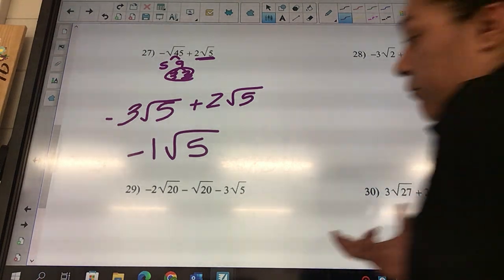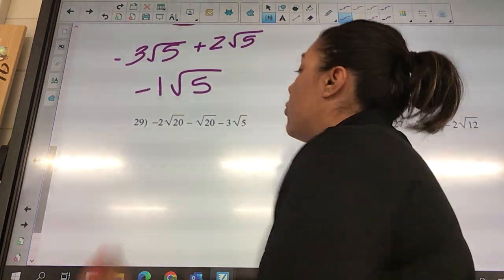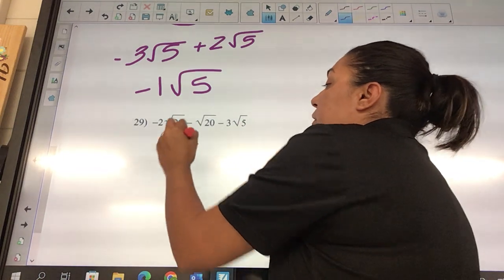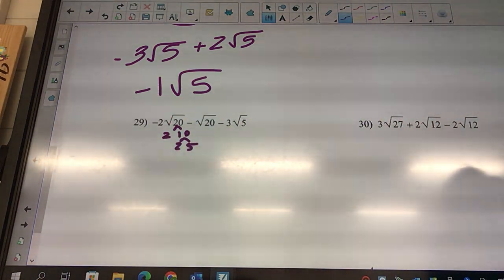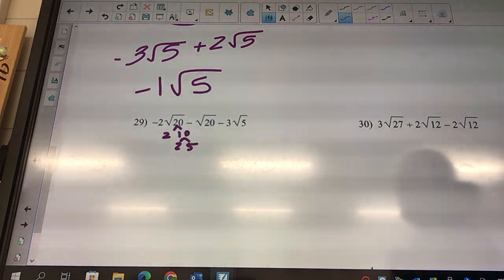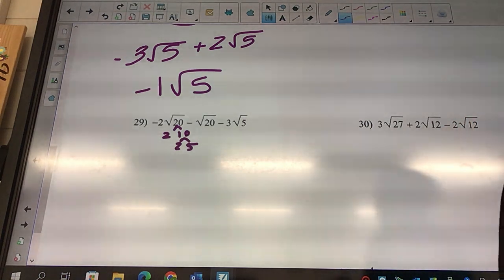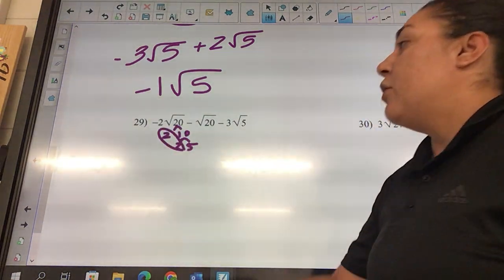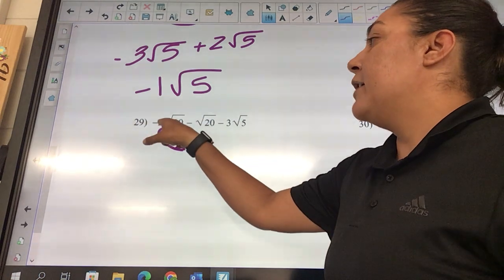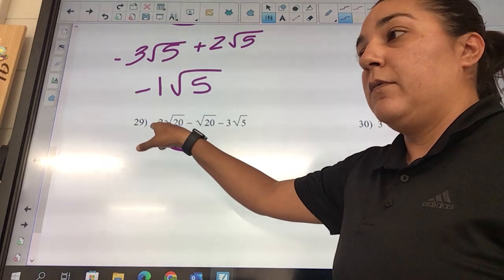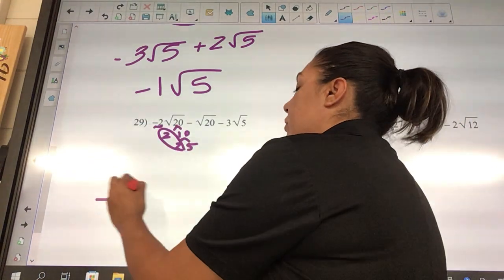Okay, 29. 20 is going to be 210, 25. So, what is this radical going to become? Who can go? A group of 2. Okay, now, take a second and watch me. So the 2's can go, right? You decided on that. So what 1, 2 is going to go on the outside, but there's already a negative 2 here. So what is going to be your number on the outside? Negative 4 square root of 5.